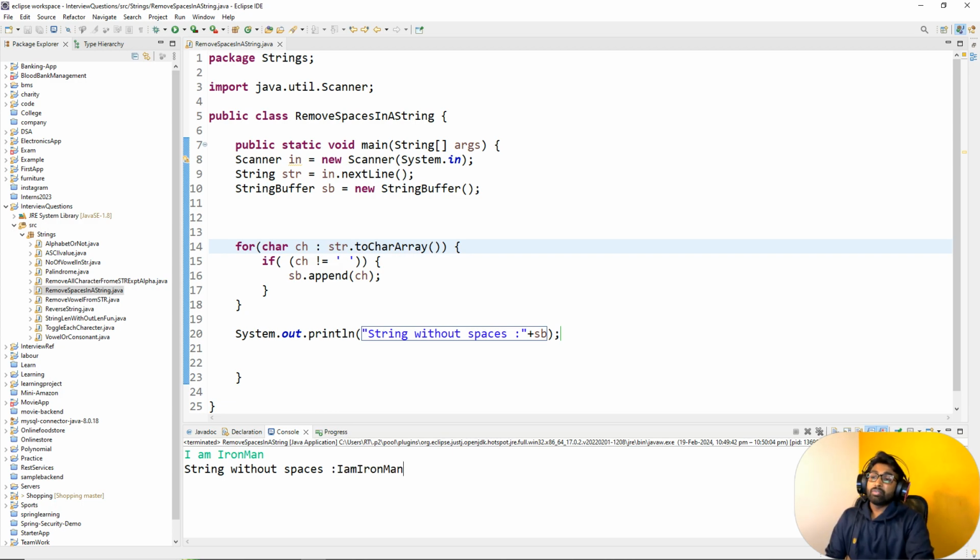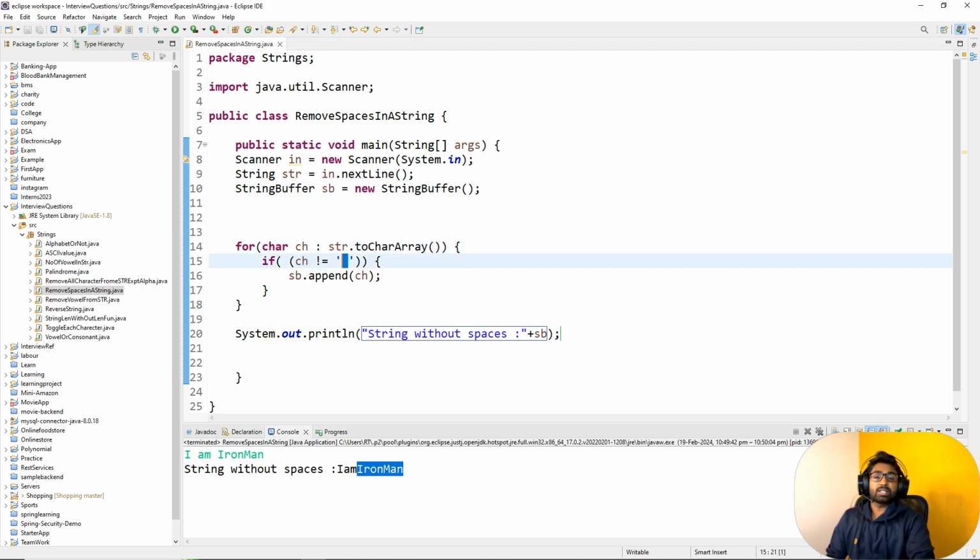Cool. So there are a few more things. What if you have a tab space? Here we have just mentioned a space. What if you have a sentence which includes a tab space? We need to handle that as well. So let's do this. It's an extra feature, extra care for our program. If the character is not equal to a tab space, this is called a tab space, it's a character. So we are handling this as well.